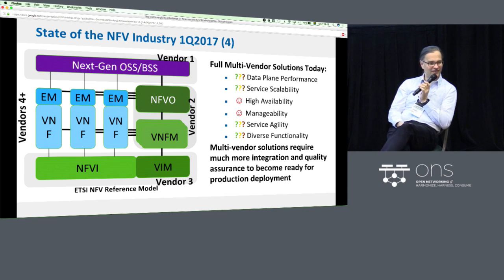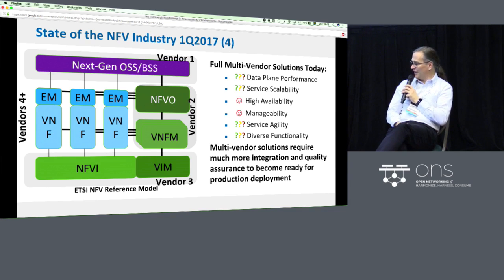The industry starts testing that right now. And as you can see, there are a couple of red smileys, but there are also a lot of question marks. And the question marks mean I don't even have enough data. The industry hasn't tested these commercial implementations broadly enough yet for me to even get to a mature idea of how this is going to work. But I think a lot of work is ahead of us there.